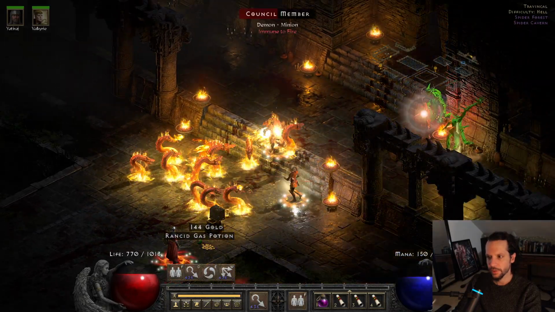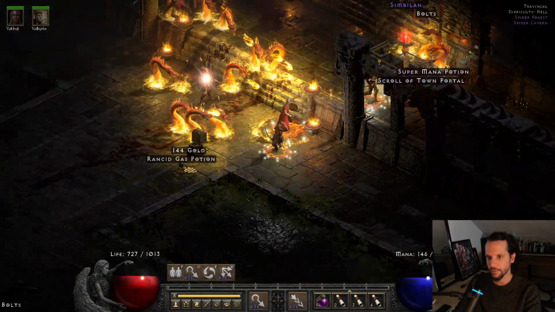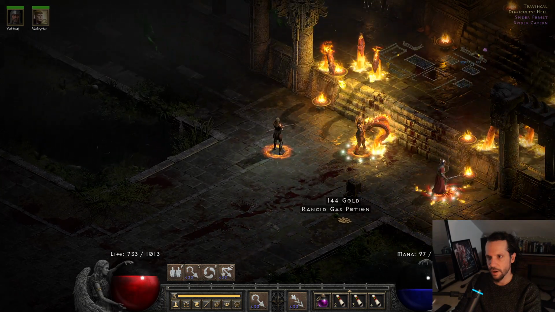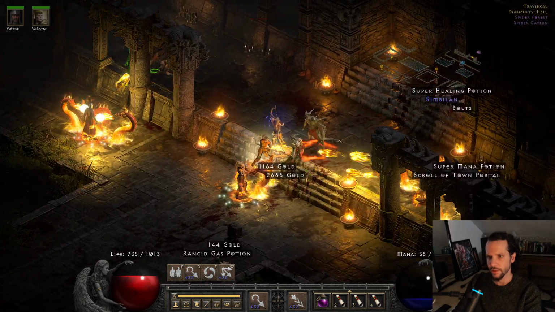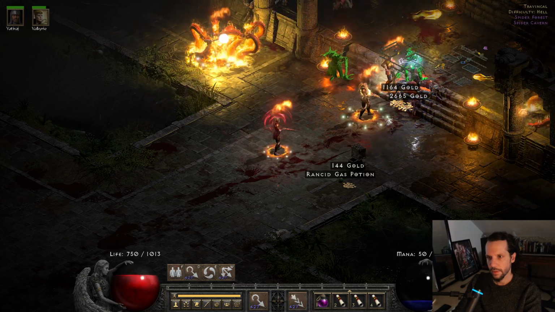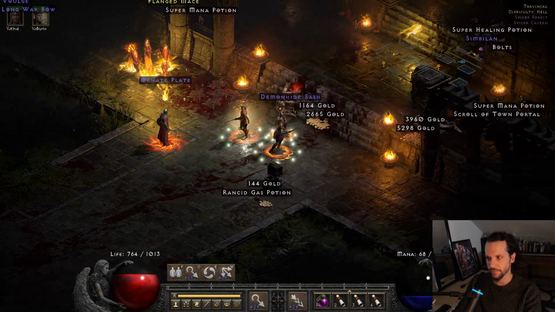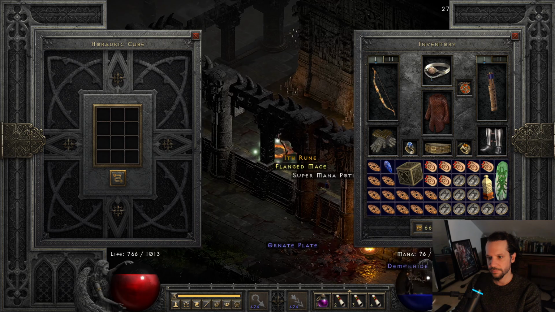So, here, let's get a decoy up. Okay, so there's some of the council members. You can see they're running off, and he just died. And that one's getting healed now, so let's see. See how the Mercenary's doing just fine with that Phoenix Shield. He's getting healed by all the fire, actually. Not a bad Mercenary for this, if you think about it.